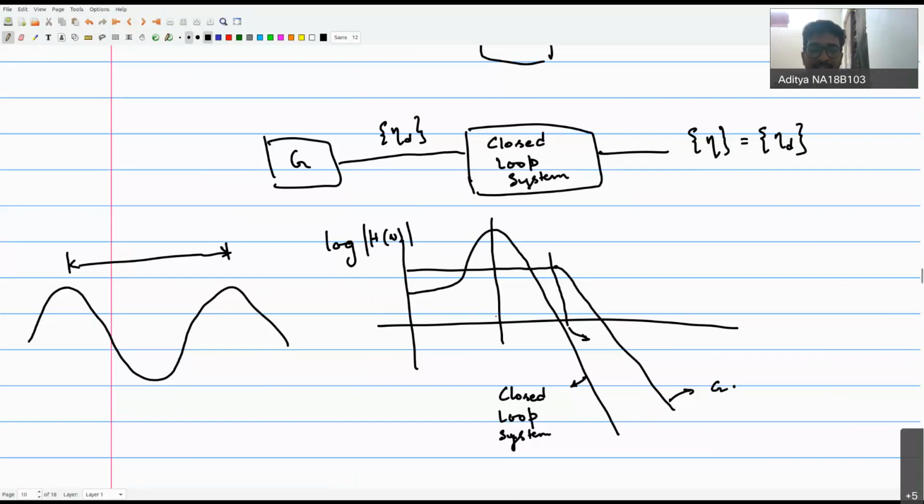Correct. Right. So if I had a guidance system which looked somewhat like this, let's say, then that's a good guidance system because at least all the frequencies here can definitely be tracked by the craft. If I give some higher frequencies, in that case, the guidance system will not produce any. Correct. So even though you may give a higher amount of frequencies with your joystick, the guidance system itself is rejecting those frequencies and giving a signal which is low frequency enough, which actually can be tracked by the craft.